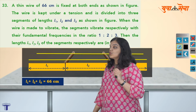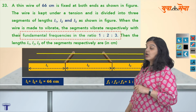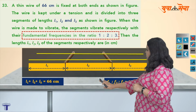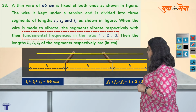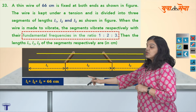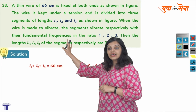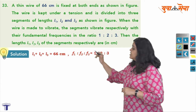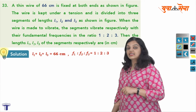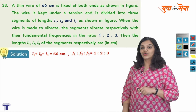Now they've also told us one more thing. They have told us that the fundamental frequencies are in the ratio 1:2:3. So I will also write down that the fundamental frequencies are in the ratio 1:2:3. Now these two are the only two things that I know. I'm going to need them, so I'm going to place them in my given section. So I have L1 plus L2 plus L3 is 66, and F1 is to F2 is to F3 is 1:2:3.